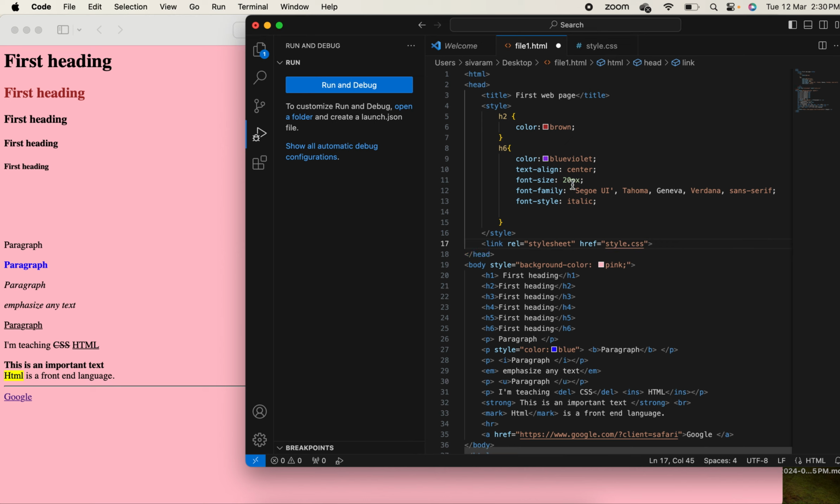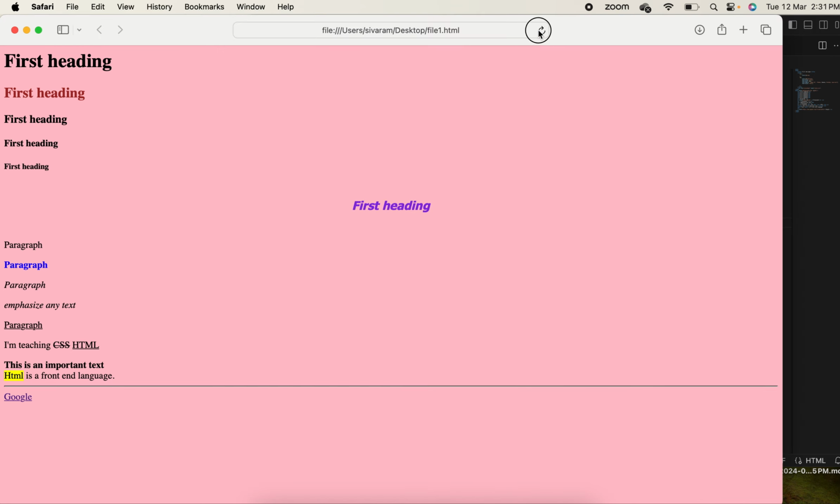Alright, in the head section we are going to link the stylesheet, where I have saved my CSS as style.css, and using the href attribute I am going to link it. Okay, save and then execute.